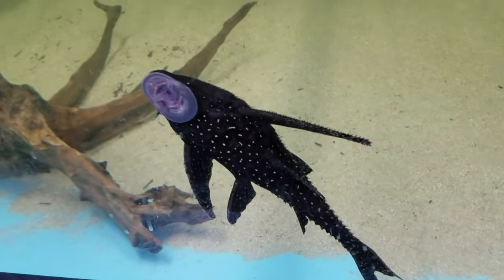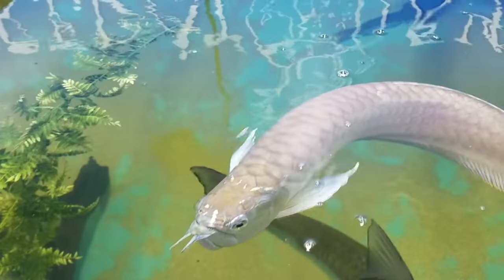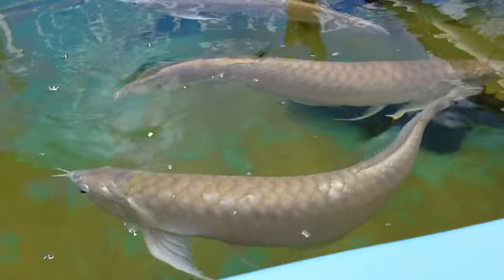Even the Plecos are weird here. Excuse me, Mr. Tarpon, I'm trying to film a Pleco. Let's see if I can be a little bit more careful, especially with you. Do not jump out. Where are you? I want to show you your friends, though. Oh my goodness, everyone's just sneaking up on me.